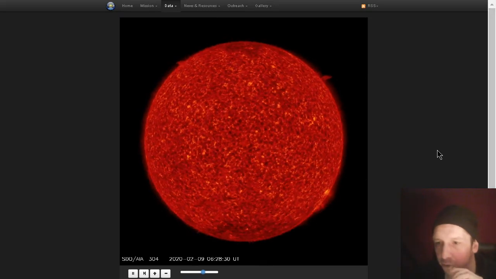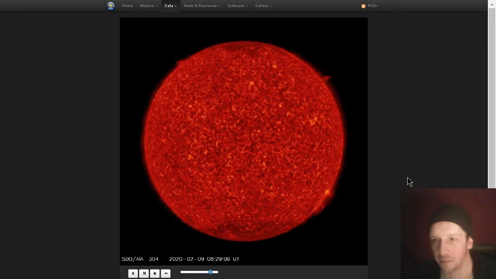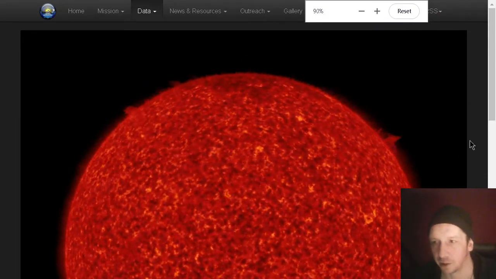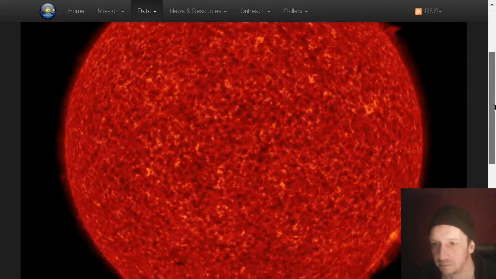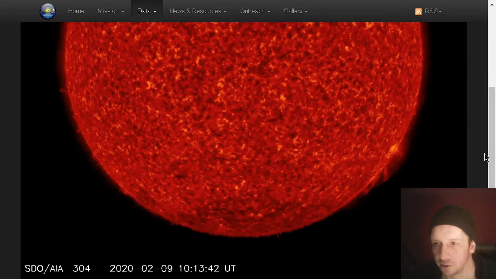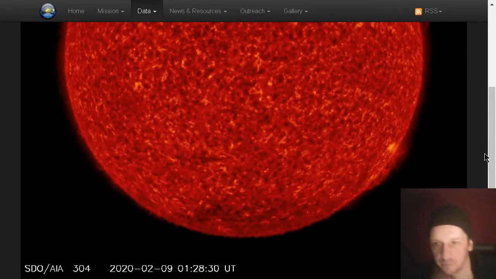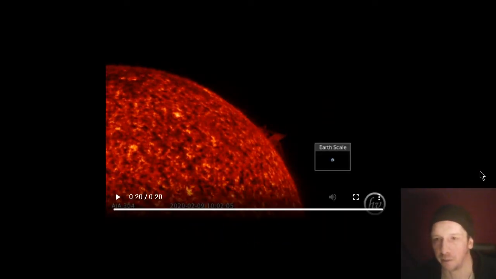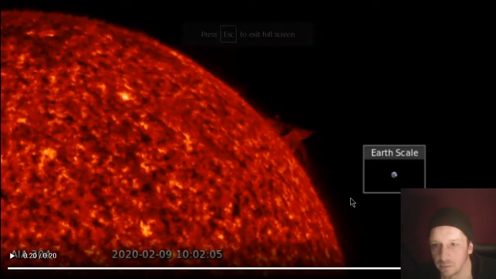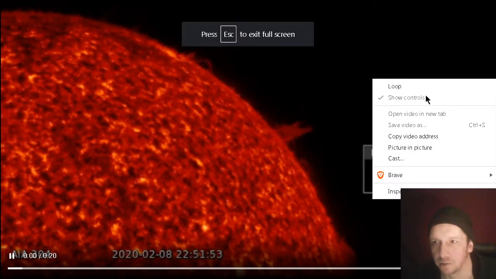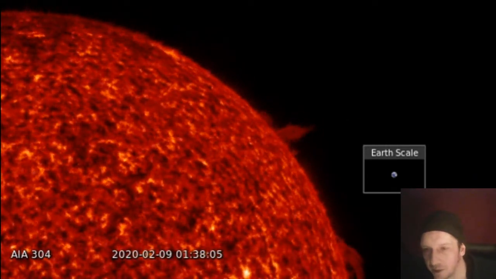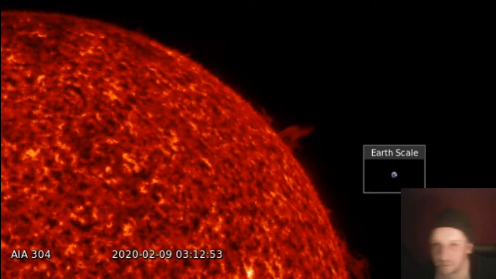Here's a 304 angstrom view. We see that sunspot in the southwest setting. Not sure if that one ever got named, and I don't really care because there's too much stuff to cover. Let's take a close-up view of the western limb. And there you see the setting mode of that sunspot. And here's a close-up of the filaments in the northwest. And we created this on helioviewer.org. As you can see, that large filament is still suspended up there.